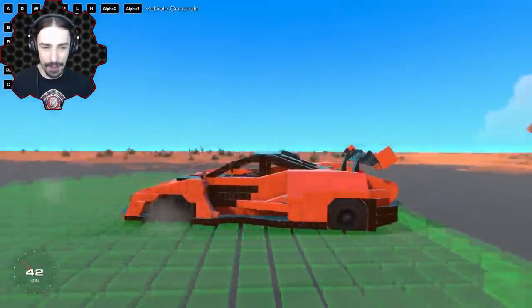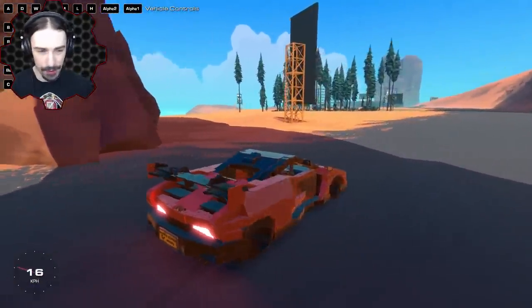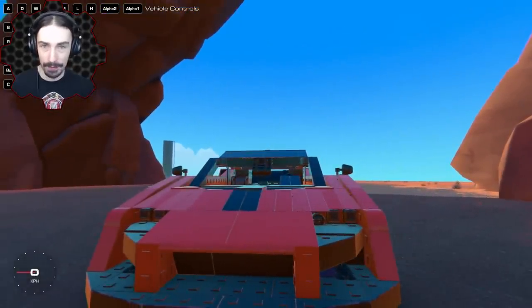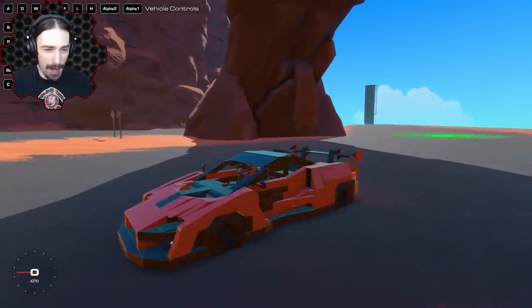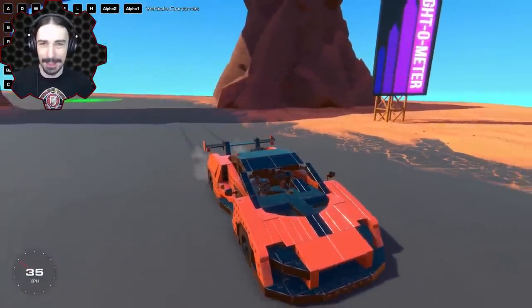All right, we got a bunch of other buttons here, so let's go ahead and press some buttons and see what's gonna happen. I think H is horn. Okay, I'm not hearing anything. I don't know what H is doing. All right, number one. Oh, you can adjust your mirror, but why? Such a random feature to have. All right, I'll take it though, I'll take it.